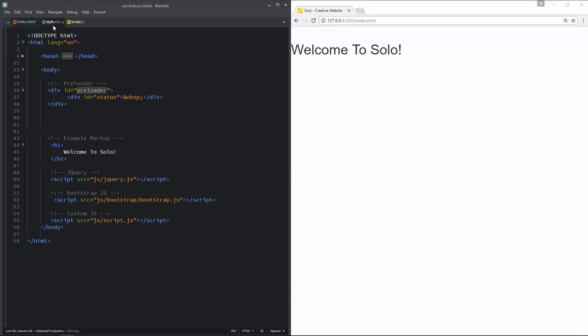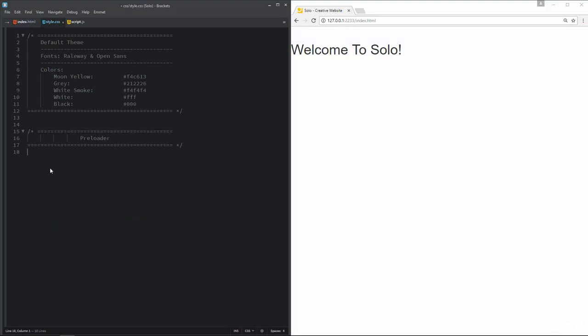I am going back to the style.css file. To access an element using an ID, you use the hash sign and then you write the ID value. In this case, the ID value is preloader, and then opening and closing curly braces. So this is the CSS selector part. In this way, you select an element using its ID and you apply CSS inside these curly braces. I have been teaching these basic CSS concepts in the CSS section. If you would like, you can go back and rewatch these lectures. If you notice, when my cursor is on the CSS selector, the element gets highlighted in live preview with blue borders.